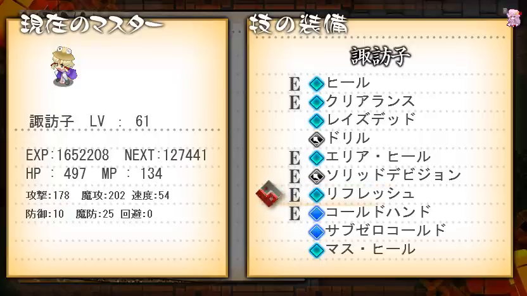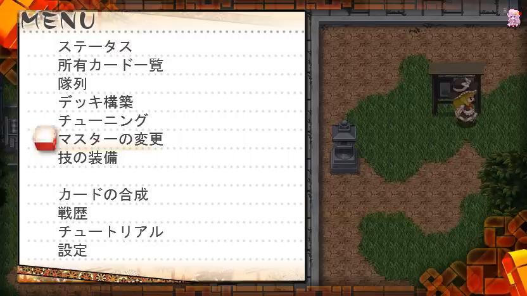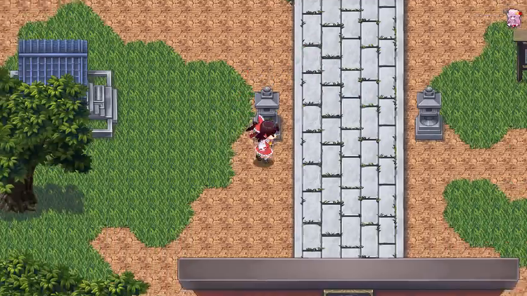This is refresh. Suwako has refresh. Oh my god, that is ridiculous. That's cold hand, so that's not really that great, but it's physical based ice damage. And she has Sub-Zero cold, so she can pretty much replace Marisa at this point in time. And finally, she has mass heal. Wow, she is really damn good. Alright then, cool. Good thing we acquired her.